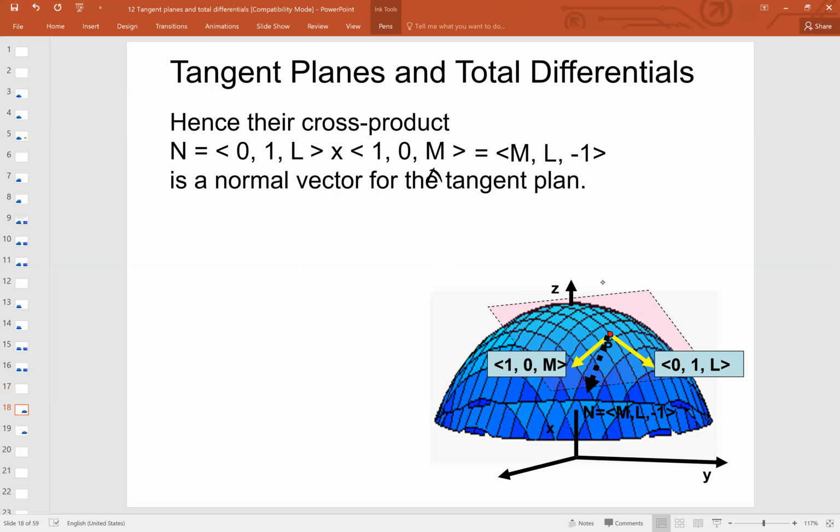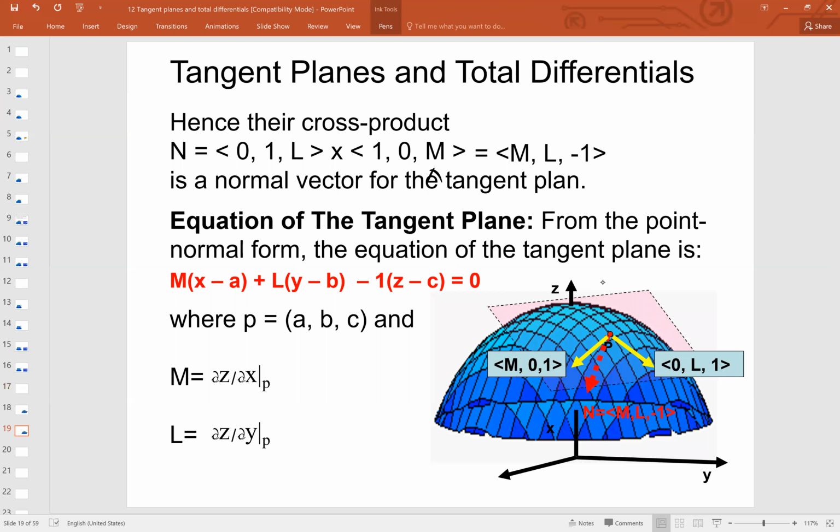And in the picture, it looks like this. I have two directional vectors that came from the partial derivatives. I cross them and I obtain the normal vector. In this case, it points inward toward the center of this sphere or globe, whatever it is. And we can write the equation, having the normal and base at the point P. So this is the general equation for the tangent plane at a point on the surface.